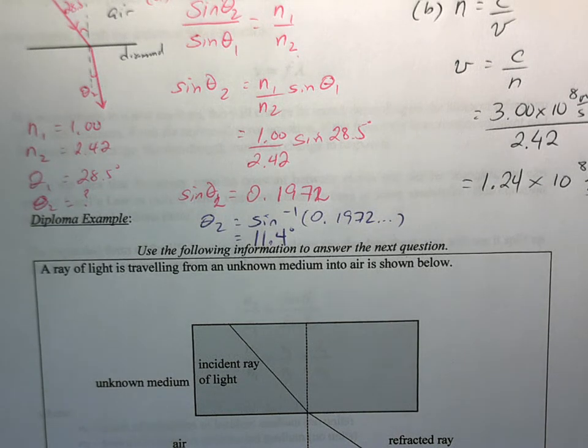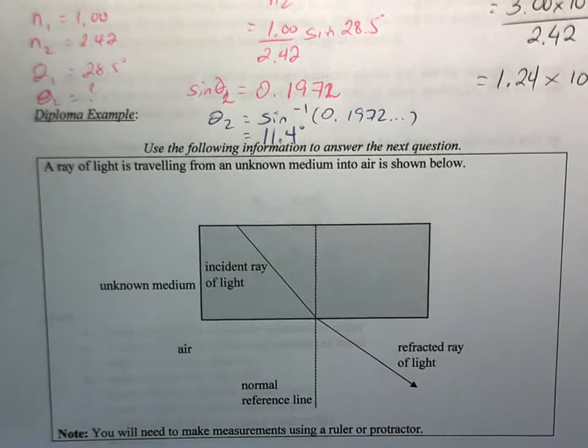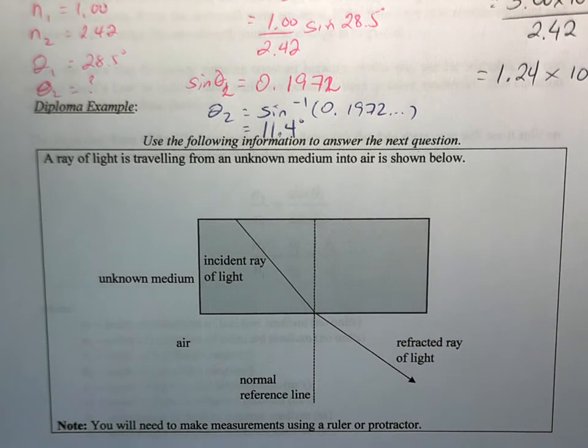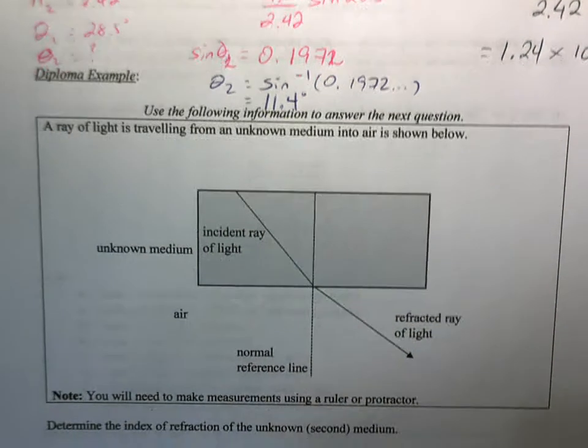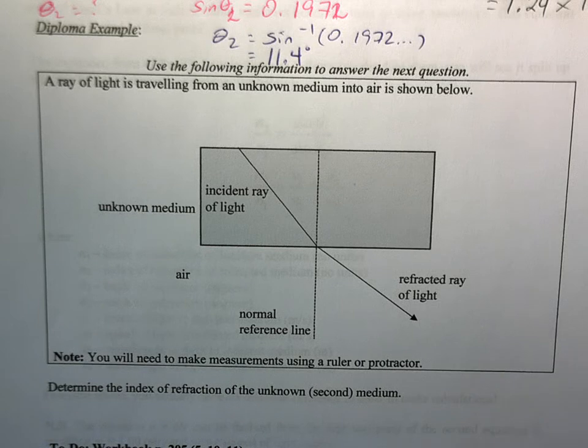The last question that we want to look at here, this is a common diploma type question. Now, I have to do it the long way because in my haste of getting all my stuff before the pandemic really took full swing, I forgot to bring my protractor, and I don't have a protractor at home. So I have to show you the long way to do this, which is good. It helps if you don't actually have the protractor. But I also recommend on a diploma exam, bring the protractor. It's really helpful because a lot of questions now, they want you making the measurements.